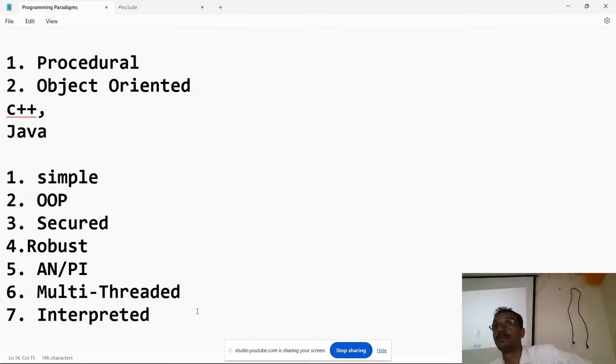Next one is secured. In what sense is it secured? Encapsulation provides it. Yes, exactly. But C++ also provides encapsulation because it also has object oriented concepts. Class is there, so private, protected or public are also there. Here also we will have the same access protections. Private sections and public sections are there in the code. In what sense is this secure?